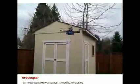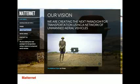DIY Drones is the community. They do this thing called Arducopter. But then somebody actually launched this startup called Matternet, where they figured out that you could use these to actually transport things from one village to another in Africa. And the fact that this was easy to find, open source, easy to hack, enabled them to prototype their company really quickly.